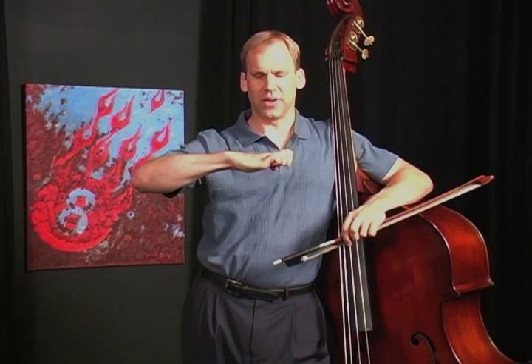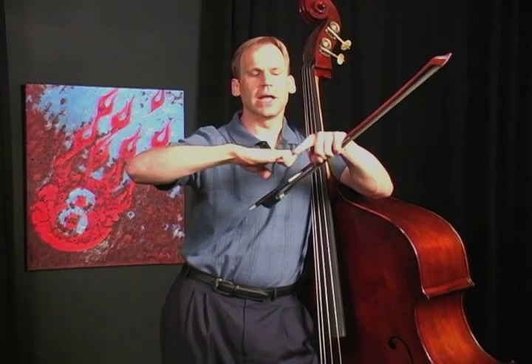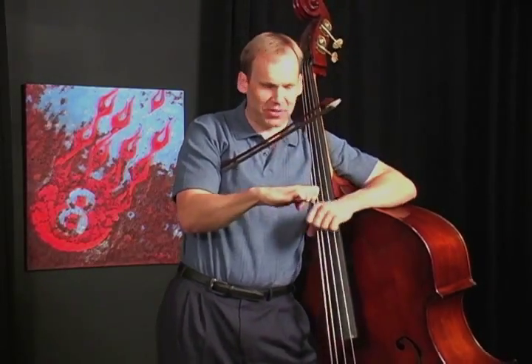One of these exercises is something I learned from my teacher Jeff Bradetich when I studied with him at Northwestern, and that was this little exercise. He has you start out with the right hand held like this. You can see I've curled up my knuckles and out to the first knuckle here, just beyond my ring, I've got the hand flat — like I could even set something there, like a stick of rosin sometimes I'll use, just to ensure that I keep the top of my hand flat.